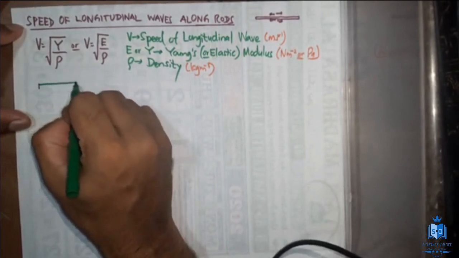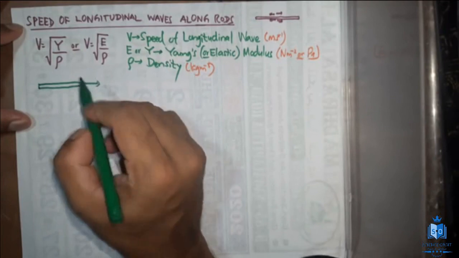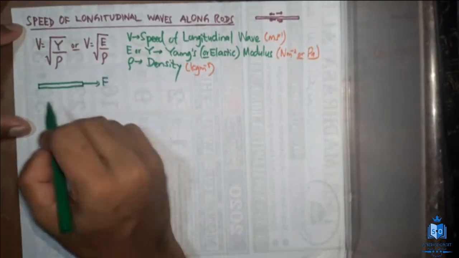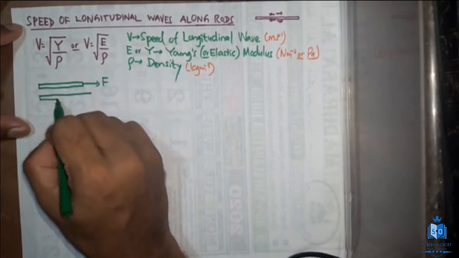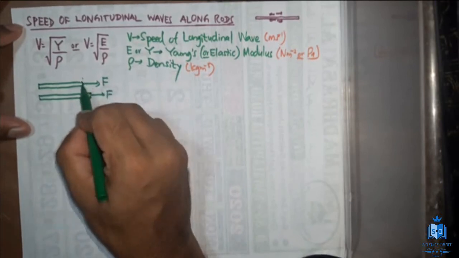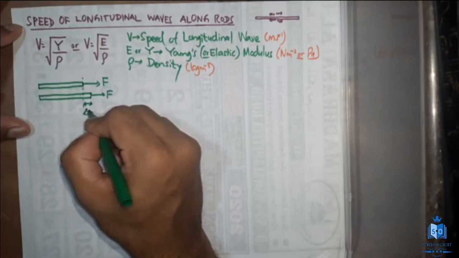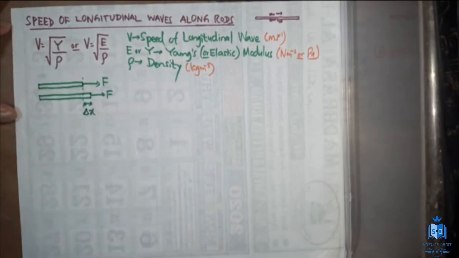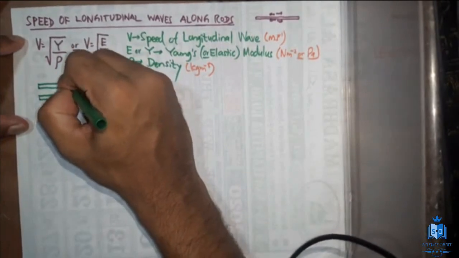Now, imagine there is this rod or even a string, it's fine, right? You give a force. In Hooke's law we learned, you apply a force. When you apply a force, what's going to happen? Its length is going to increase a little due to the influence of that force, and the increased length I will take as delta x or delta L, whatever. Okay, delta x, we took it as delta x in Hooke's law also. And let's take the cross-sectional area of this rod as capital A.